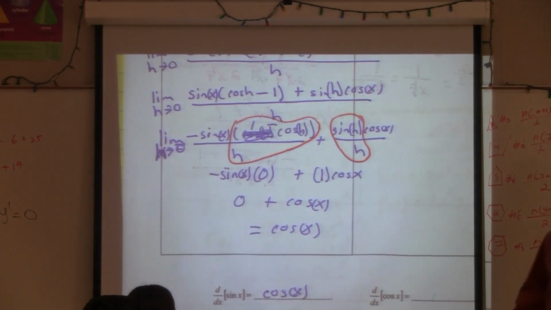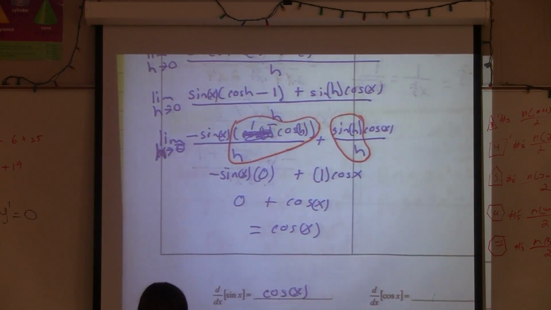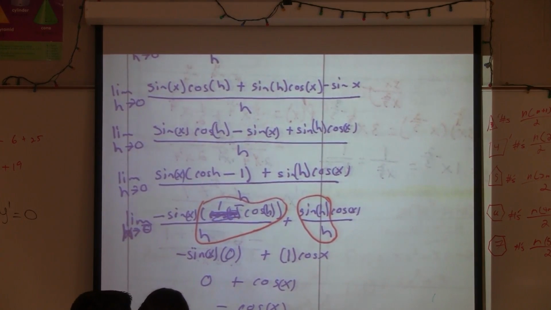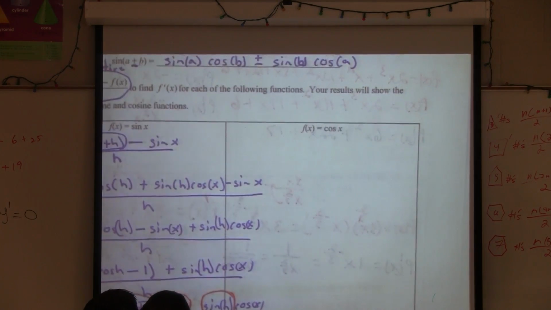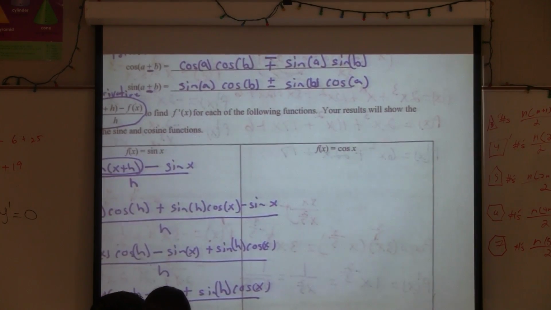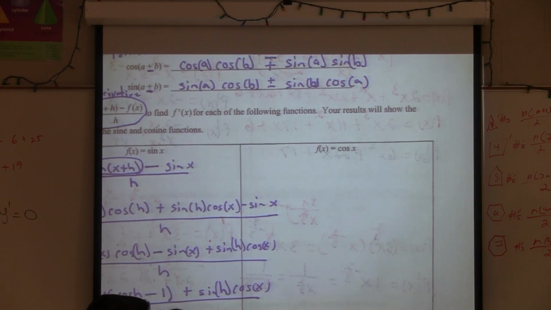Like you don't care where it came from? No. How we actually derive it? No. Yes, you do care, alright? Okay, so what do you think the derivative of cosine is going to be? Sine? No, it's not. That just seems too obvious, right? Why would they do that? I don't know. Let's try it.